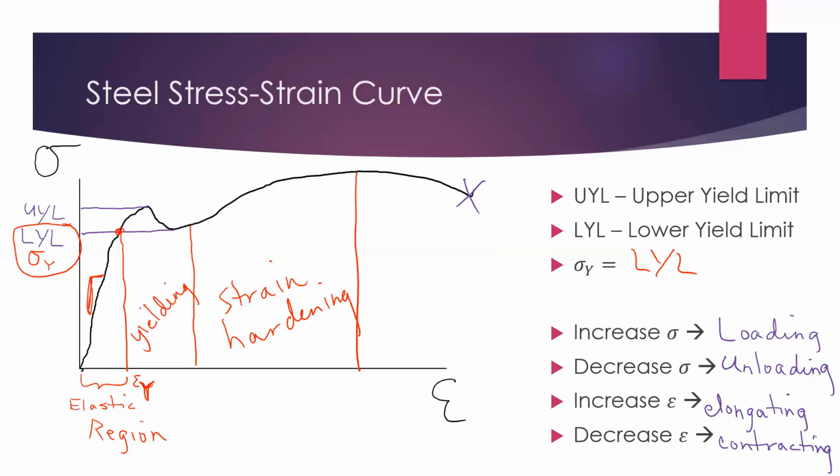We'll talk about what that is in just a second. And then after we reach that top level, which is what we call our ultimate stress, so this up here would be sigma U. It's your ultimate value of stress. Then we start to see the stress decrease, and that's what we call necking, because in this region, you start to see a significant shrinking of your cross section as your stress is coming back down.